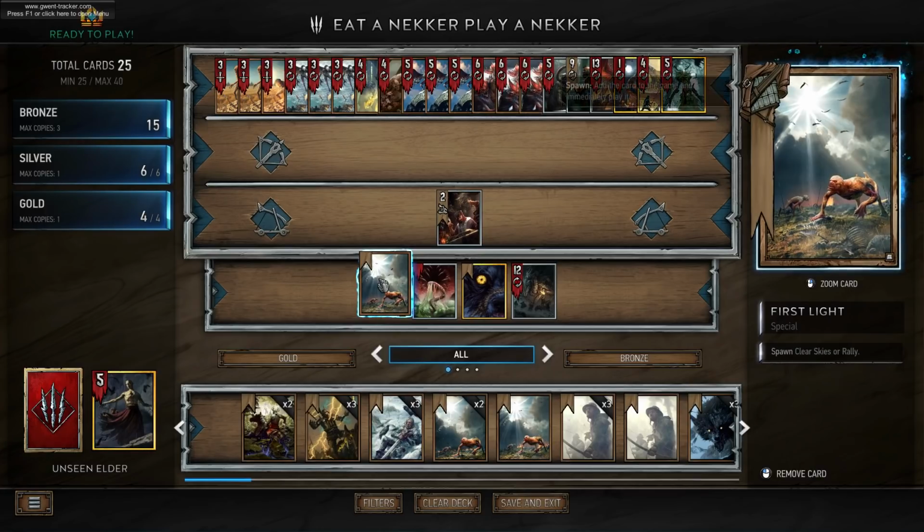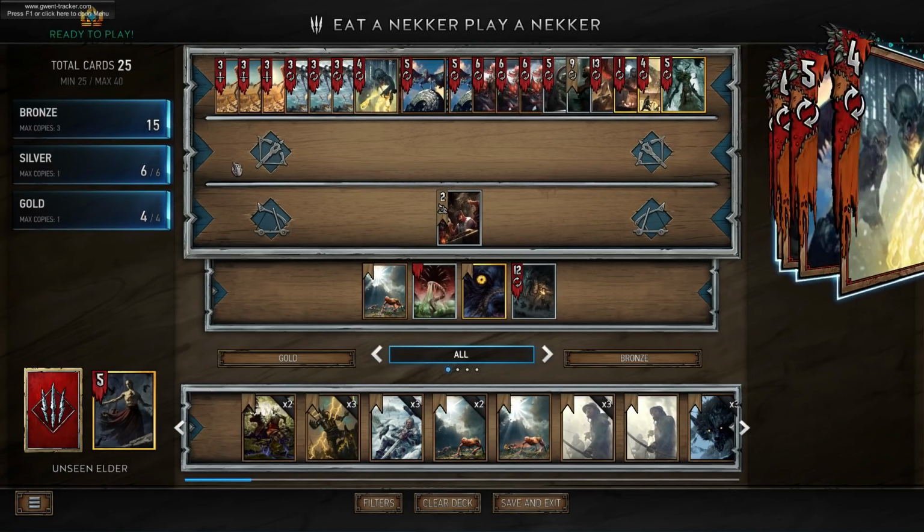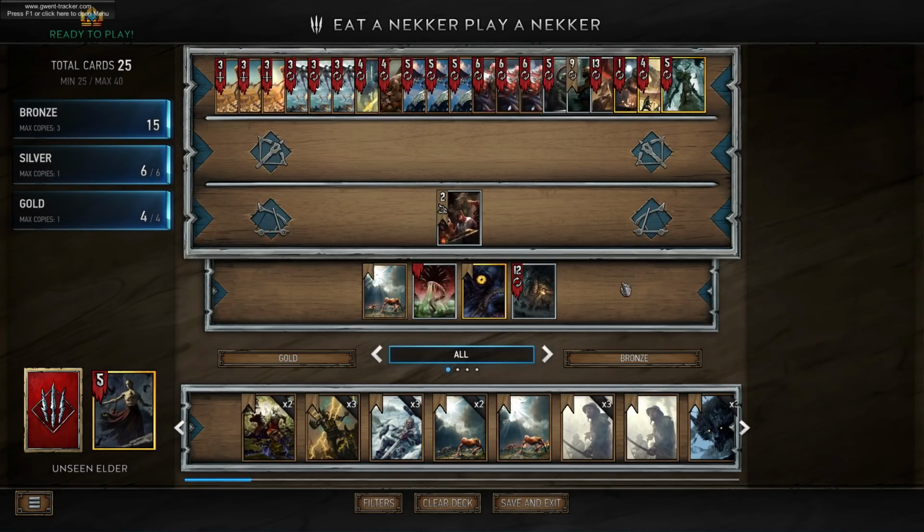We have First Light in case there is weather. And we have Frightener in order to gain card advantage and also move a unit. And yeah, that's more or less it with the deck. It is actually, I think, really powerful.